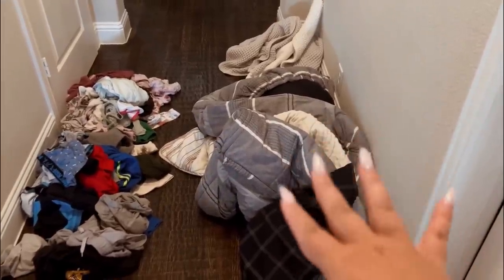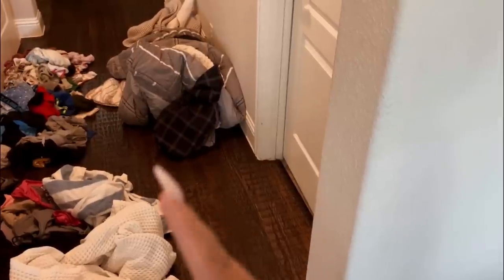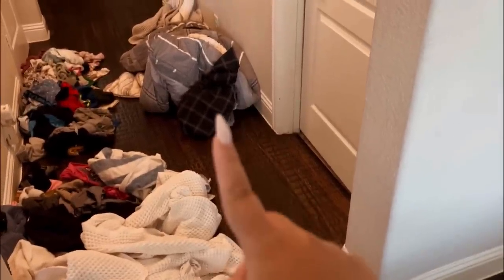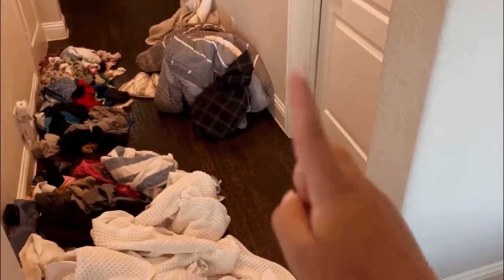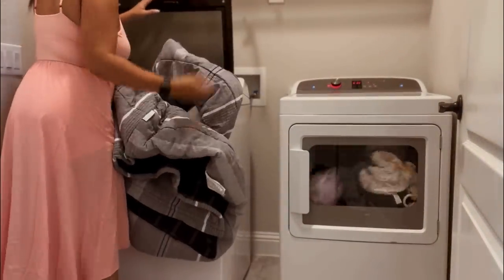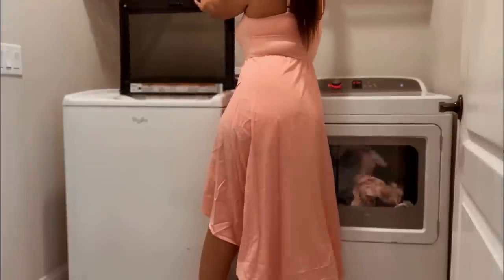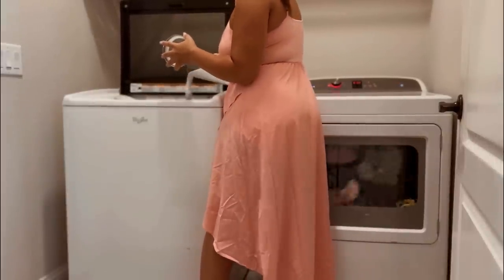And despite the amount of times I told him to please don't do that because it physically grosses me out, he still does it. So I just wash his bedding more frequently now. I went in there the other day and I felt like it was stinking a little bit. So I'm gonna do his bedding in the washer first because it's the biggest piece and it will take the longest to wash and dry. Hang on, honey, I can't really hear you because of the laundry.